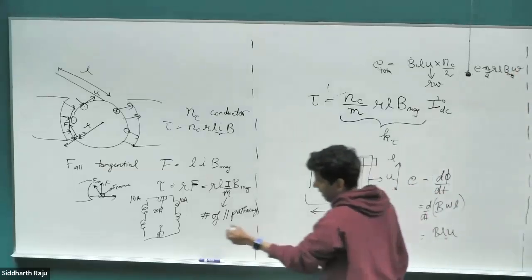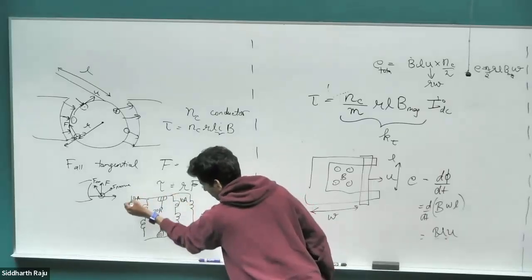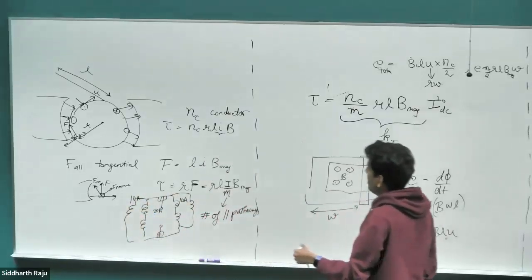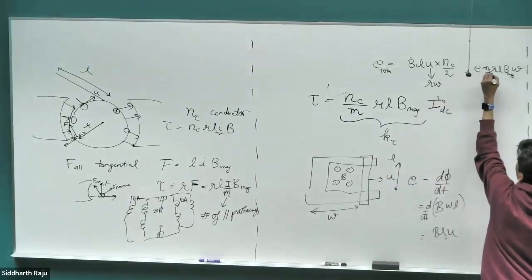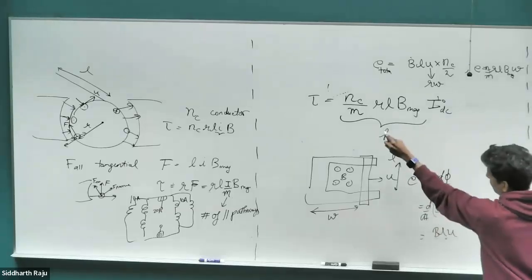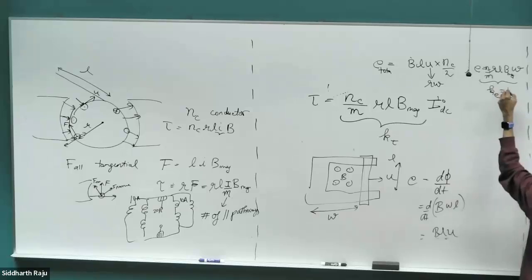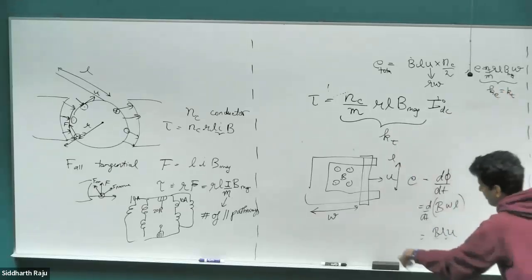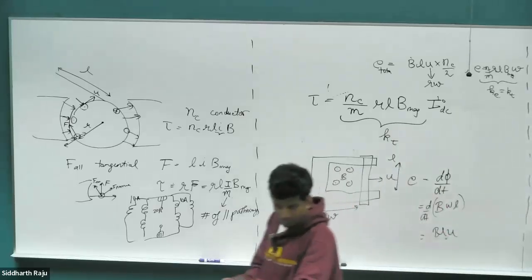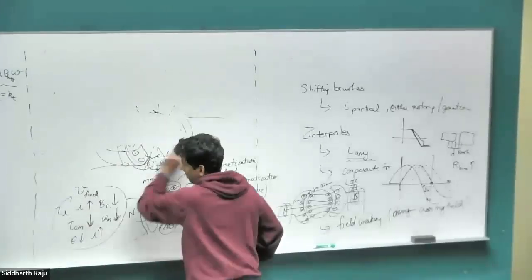So when we had 2 parallel pathways, NC by 2, if we had more parallel pathways, let's say some M parallel pathways, only the conductors that are in series matter for the EMF. So NC by M. If you look at the term, it's again the same constant, KE, which is exactly the same as KT, right? Assuming that these two are the same units. Okay? Let me just write down all the equations together so we can carry it from there next class. Anybody has any questions so far?